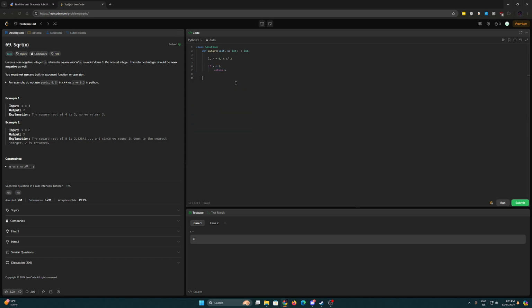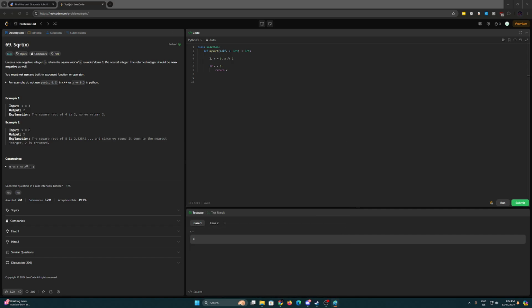So what we're doing is my square root, which is just take the square root of a non-negative integer and then round down to the nearest integer, and the returned integer should be non-negative as well. Yeah, so this is a searching problem. You can brute force it between 1 and half of x, which is what I did in my 2 solutions ago, or what you can do is a binary search. So a binary search is what we're going to do. We'll take the example of 8.